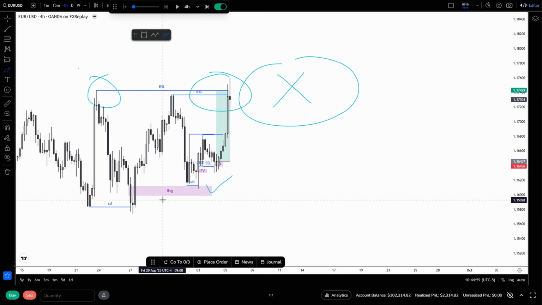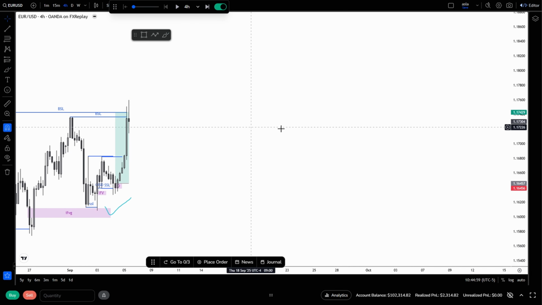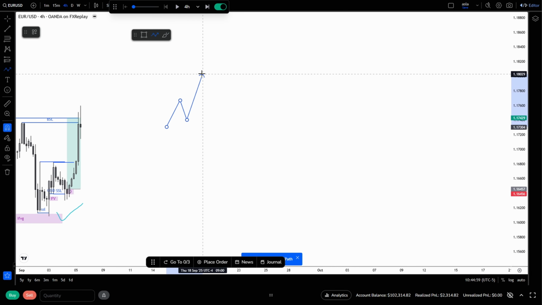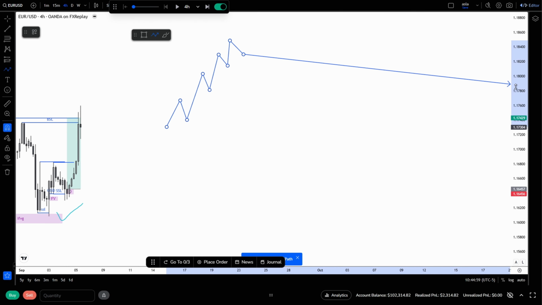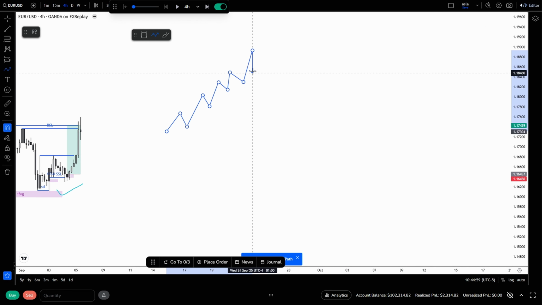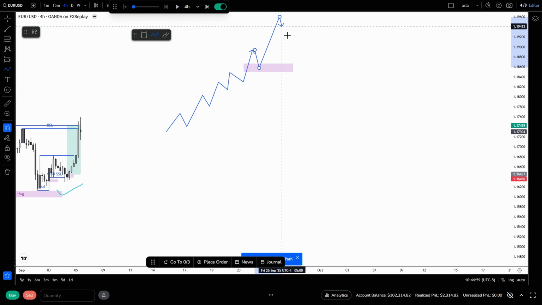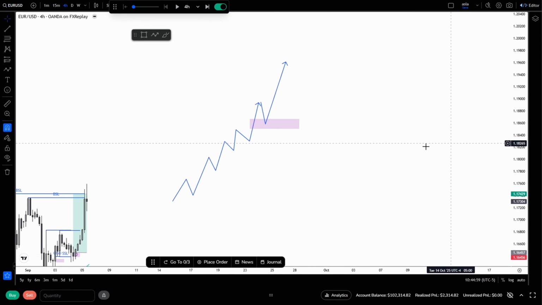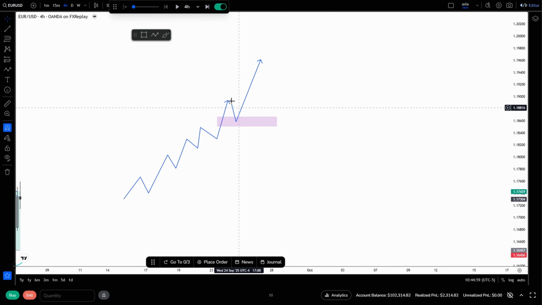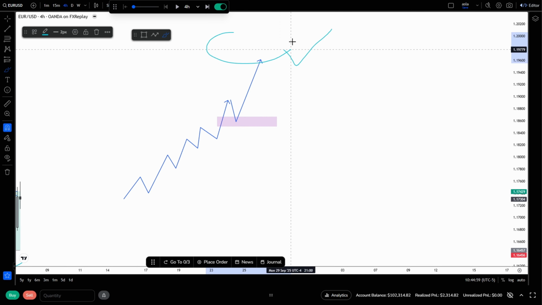Let me explain this in a simple way. Suppose price is trading higher, and you're trying to figure out if the draw on liquidity is still higher or if it's shifting lower. Now, if price comes into a bullish PD array, like a fair value gap or an order block, and price respects it and reacts strongly from it, that PD array just got validated. What does that tell you? It tells you that the market is still comfortable moving in that direction. It tells you that the draw on liquidity is likely still in that same direction.